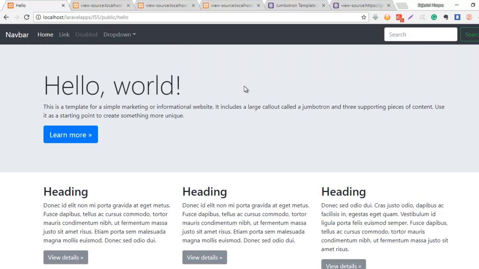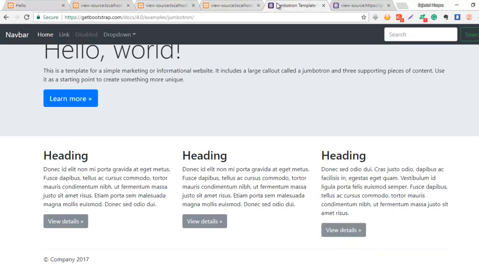So this is the way you can add the CDN links or the online links in Laravel for Bootstrap, and it will only work if your internet connection is on. If the internet is off, then it will no longer work. Probably it will work because of the browser cache or something like that, but there is no guarantee that it will work always. So to ensure that, we need to add the Bootstrap library in our local folder or the local project.